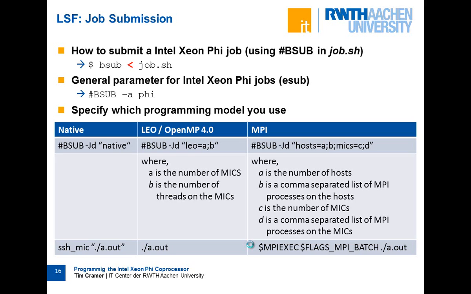For Leo or OpenMP4.0 offload jobs, you add the job description 'leo equals A semicolon B' where A is the number of MICs you want to use and B is the number of threads on the MICs. For example, to use two MICs with 60 threads each, you write 'leo equals 2 semicolon 60'. Then you start your application as normal - you don't need the SSH-MIC wrapper because you start the application on the host system and the offload happens within your code.